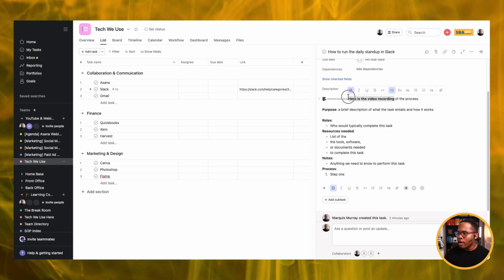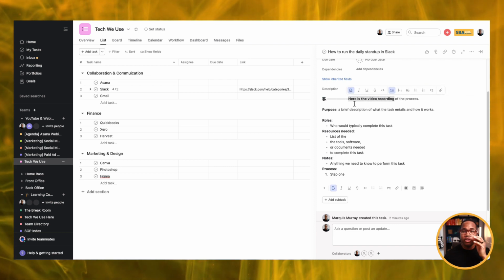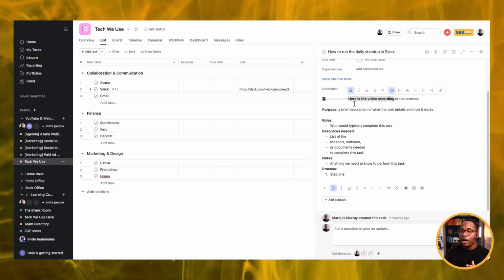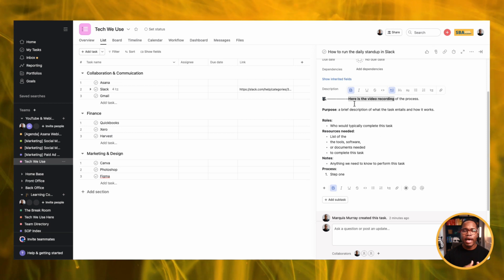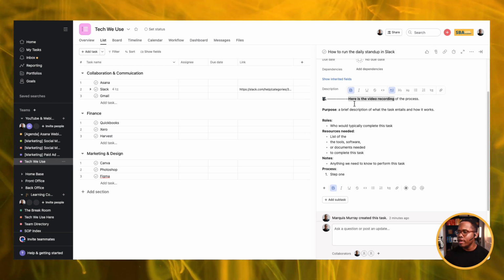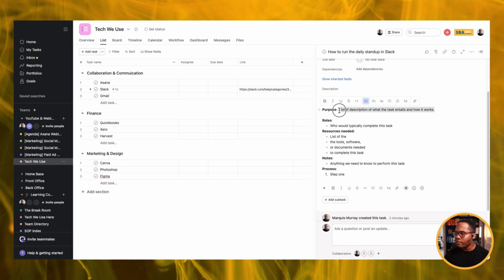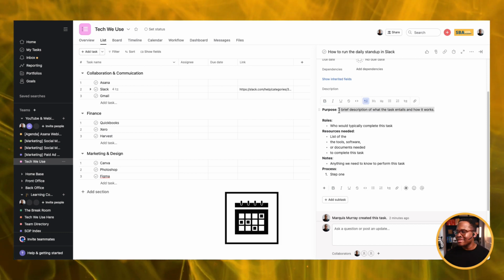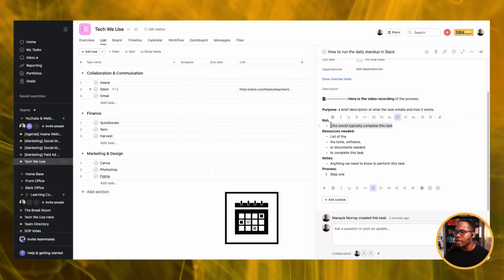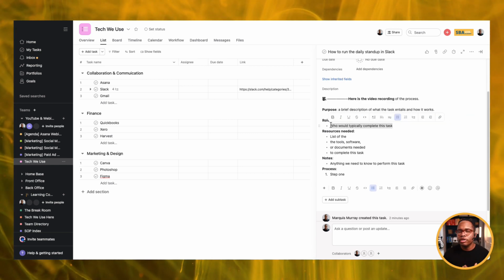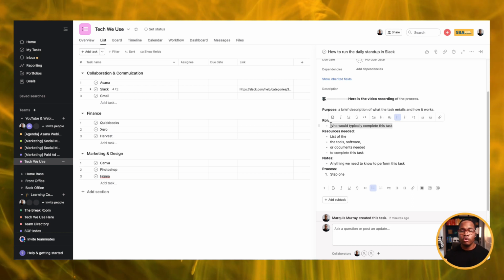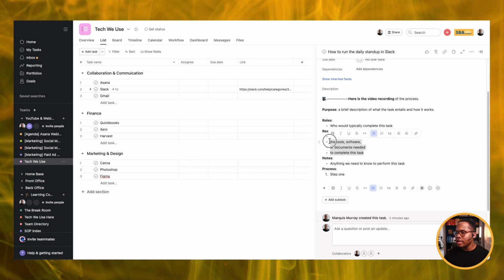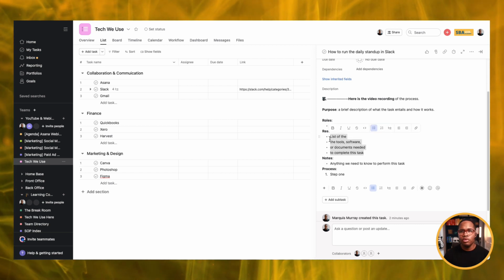In order to start this off, I typically will ask the team to put together a video. Loom is what we use, and so it would be a Loom video on how to run the daily stand-up in Slack. You're walking them through it, and then from there, we want to document what the purpose of this is. We want to have more effective daily stand-ups in Slack, the roles that are required. So this could be a project manager, product owner, team lead, whoever's running the stand-up and whoever needs to be in the stand-up, you would have their roles listed here. Resources needed. Maybe you need access to the production board.